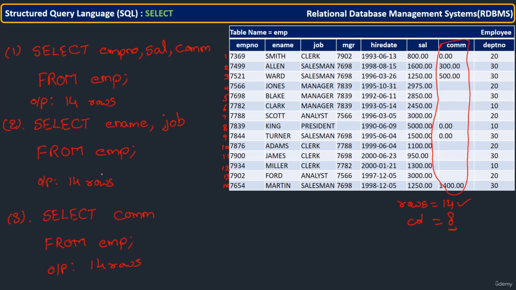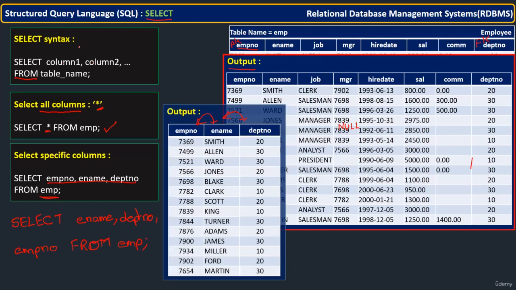So this is a simple thing, how we have a select statement and its syntax. If you need all the columns, then you put a star in the select clause so that all columns come in the output.